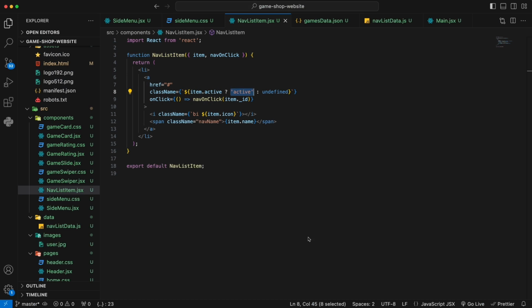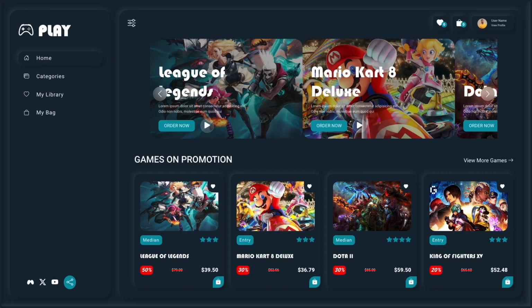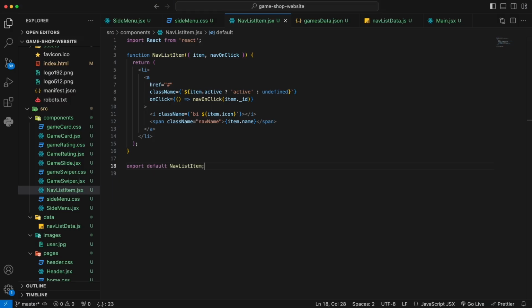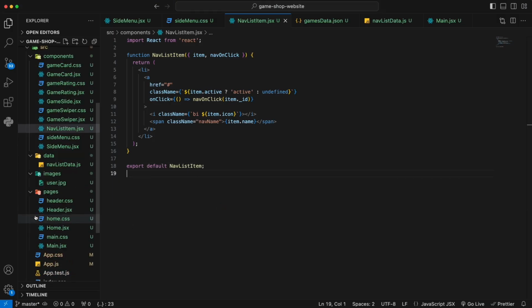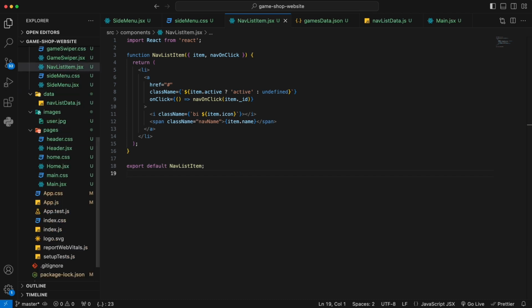So now we have done that. Job is not finished yet, because what I want to do is that whenever you click the button, the section page should change as well. Not just the button active status, but the section page status as well. So far, we have only built one section page, which is the home one. I'm just going to build blank section pages for each one of those titles: the categories, my library, and also my bag in React.js for now. Going back to our page folder, this is where we're going to build all the blank sections.